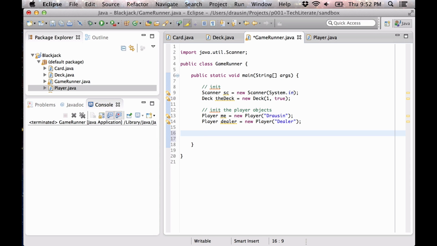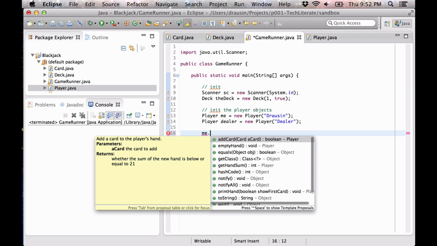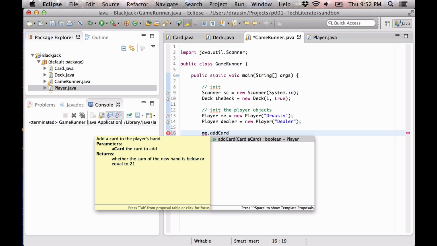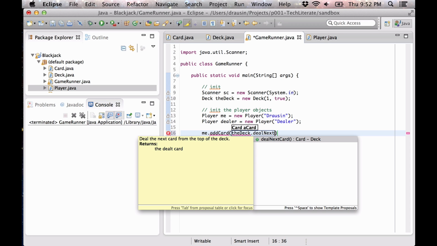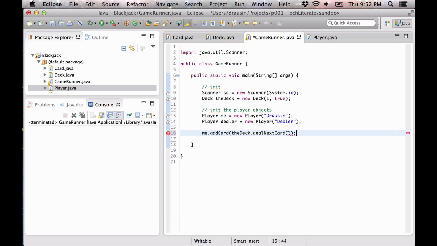All right, so now that we created that, the gameplay starts with dealing 2 cards to both the dealer and the player, i.e. me. So we're going to first add a card to our hand from the deck. And then we deal a card to the dealer.